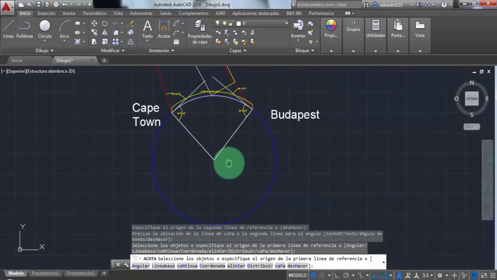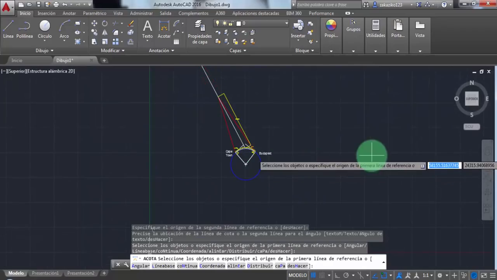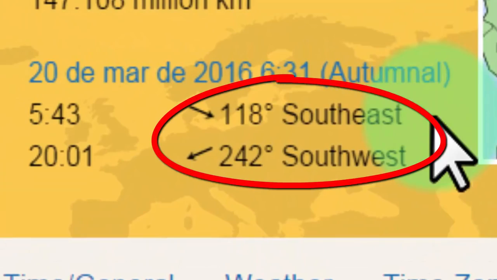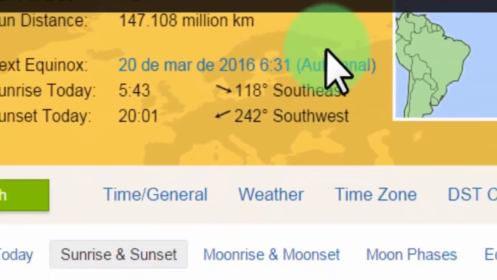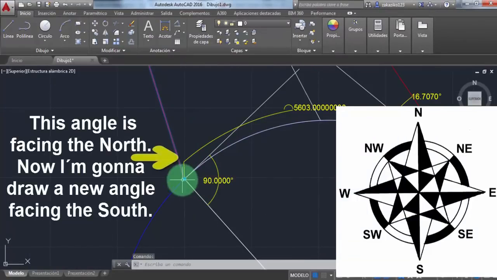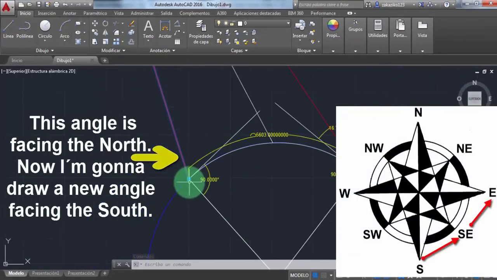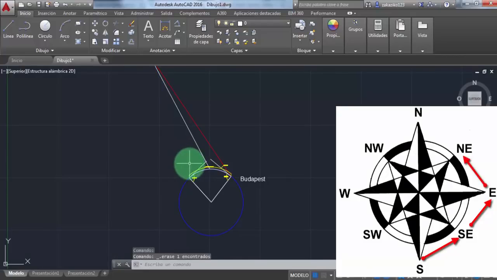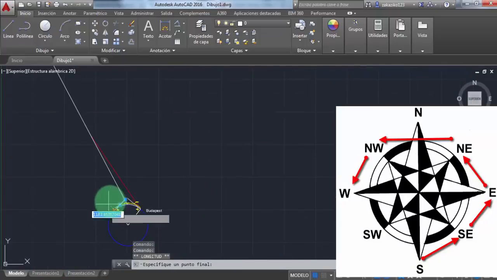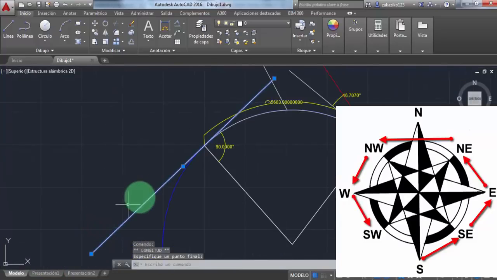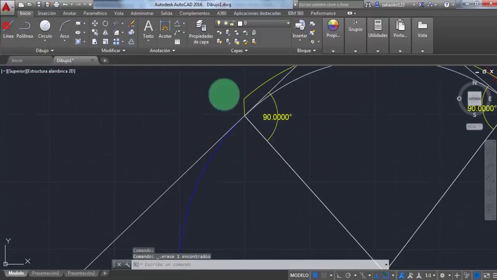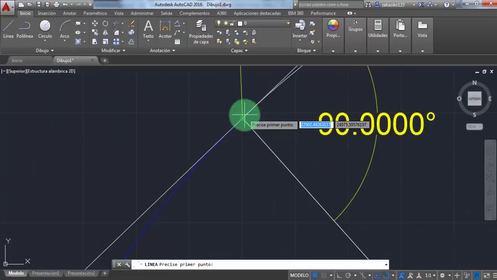Now let's draw the angle of Cape Town facing the opposite direction and see what happens. The website says that in January, the sun in Cape Town rises in the south, and then it moves to the southeast, and then to the east, and then to the northeast, and then to the northwest, and then to the west, until it finally sets in the southwest. Now I don't know how that is possible on the ball Earth, but it's okay. Let's change the directions and see what's going to happen.